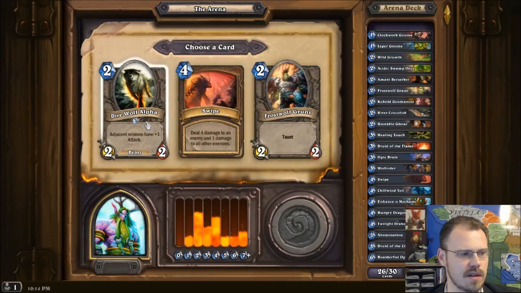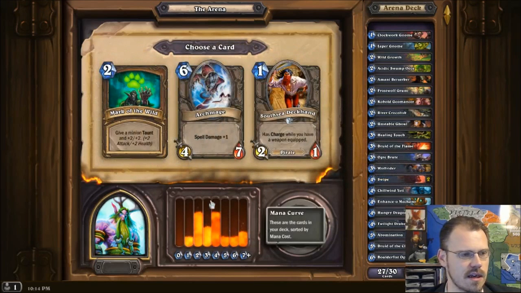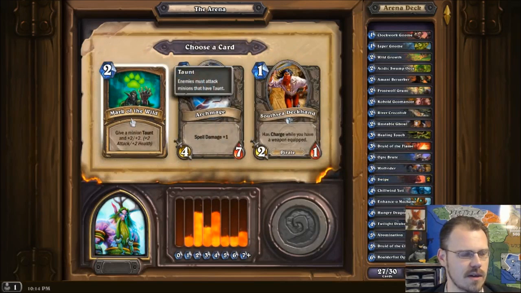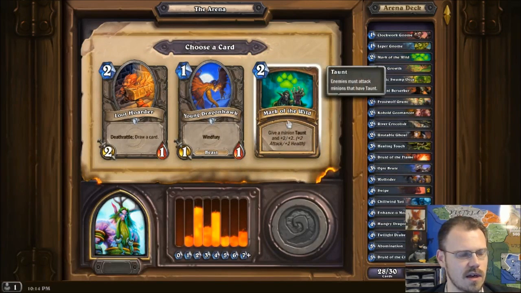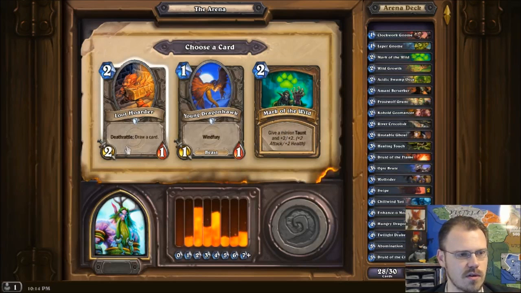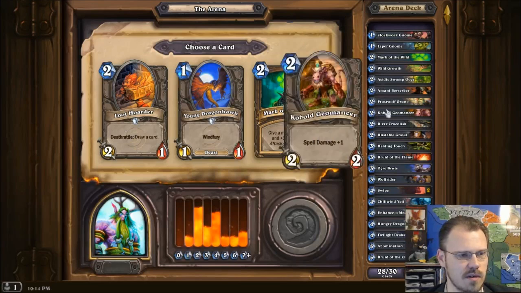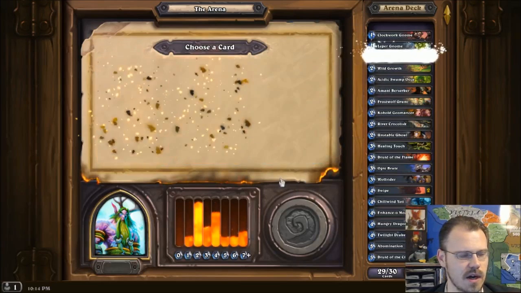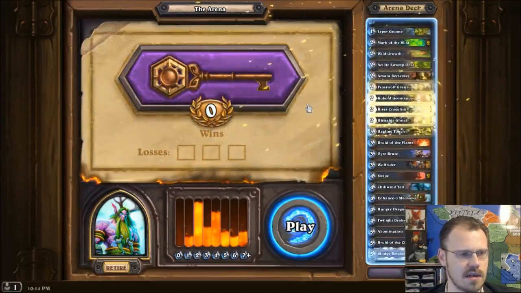Another Swipe! Direwolf Alpha is really good too, but another Swipe. I like that. I was sad I didn't take one of these earlier, so let's get that. And do I want another one? Or a Loot Hoarder? Loot Hoarder draws me a card. I actually have a decent number of 2-drops now, though. I think I'm going to take the Mark of the Wild, because it can go on the bigger minions, too. And last card is an easy choice. Young Priestess is interesting. She's okay. You are crap, and you are amazing.